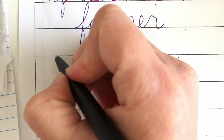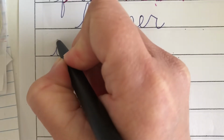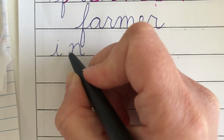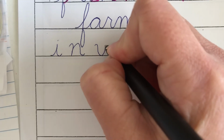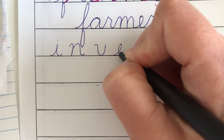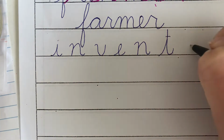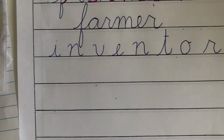Okay, so each letter, I, short upswing to the midpoint, back down, dot, N. So we're gonna have another connector. It's gonna look like 2 humps, but it's just a connector. V, E, N, T, O, and R. So let's talk about how are we going to connect those down there.